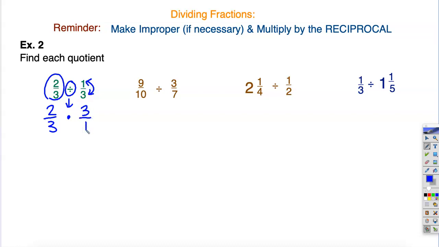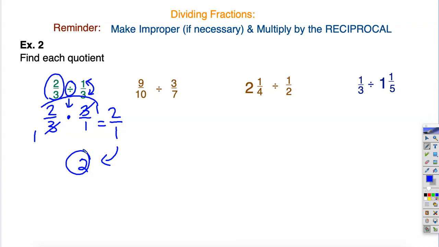And then we do the same things that we just did on multiplication. So your 3's, we can divide each of those by 3 and we get 1 and 1. So now we can take 2 times 1. Put that over 1, which we know is also 2. I'm going to skip over here to one that has a mixed number.